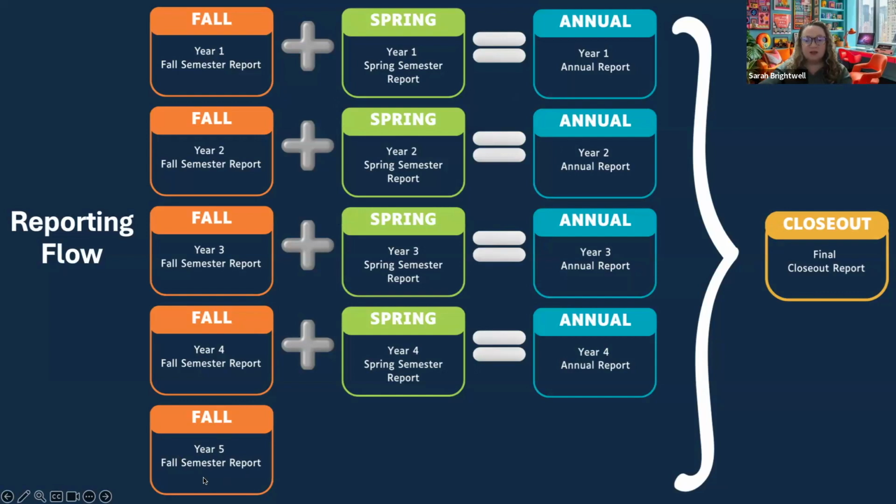And because you will wrap the actual implementation of your project at the end of May, you'll just complete that fall semester report and then move into your final closeout report, which you can see should be encompassing all 5 years of your grant project and really wrapping everything up. So how did we change what's contained in these reports?